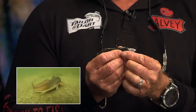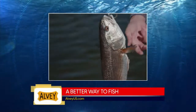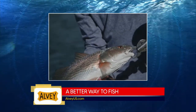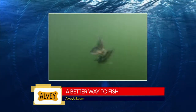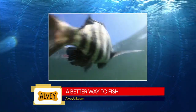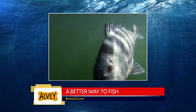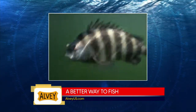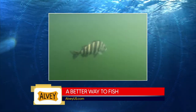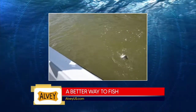We'll go to sheephead. A lot of people, this is not the sexiest fish for a lot of folks, but man, it's pretty good table fare. A lot of them are along the jetty right now. Live shrimp on the rocks have been good. There's also been times we've caught them at the Surfside, Matagorda, Port O'Connor, and the Port Aransas jetty. Tight rigging about 3 to 4 foot down.